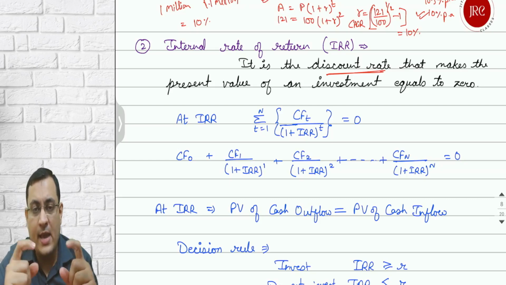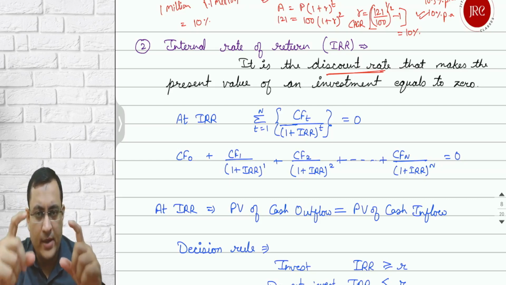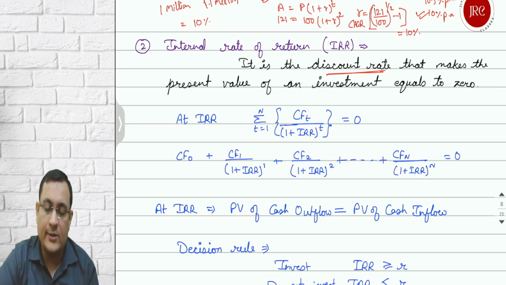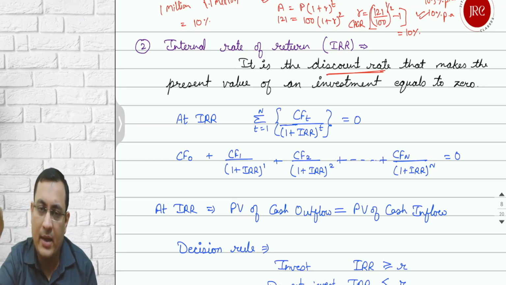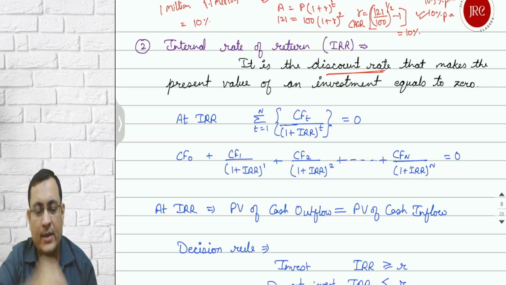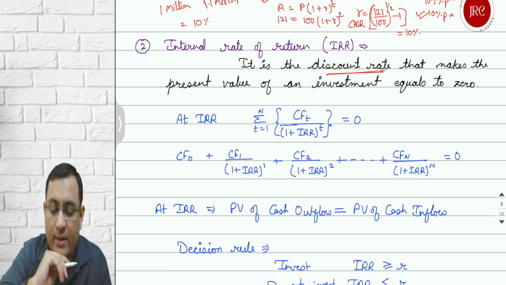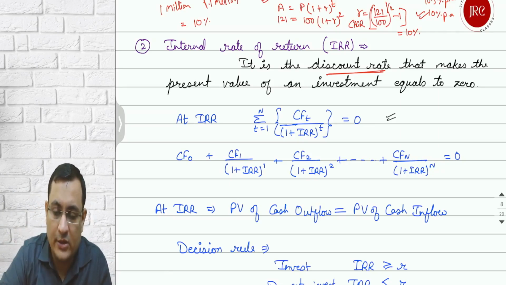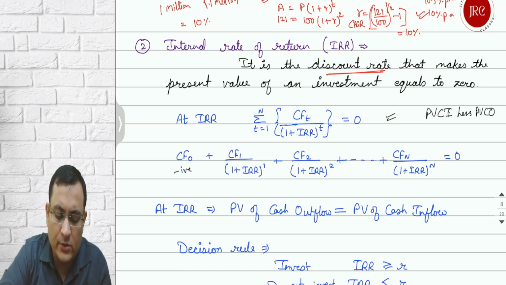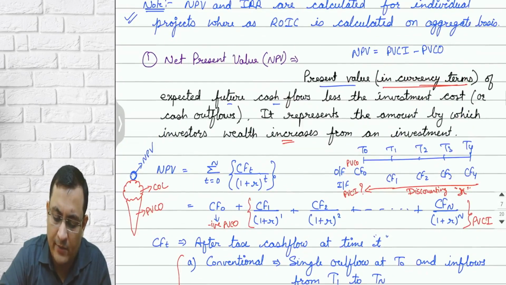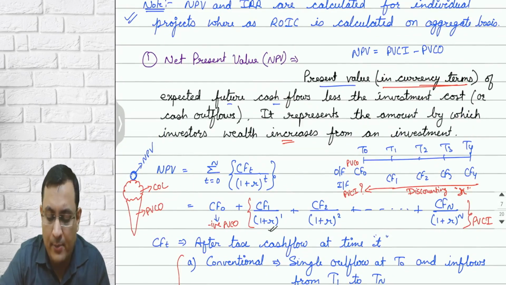The second type of question is they can ask you to find out the relationship between NPV and IRR. That part we will cover after the numerical illustration. What will be the situation of NPV if IRR is at X level or at Y level? Let's see. So for IRR, we have got that this is the situation where there is a discount rate where present value of investment will be equal to 0, including your CF0. What you have done, PVCI got adjusted for your PVCO. CF0 is already negative. And here you are discounting by IRR, not the cost of capital, the required rate, as we have done in the NPV calculation.